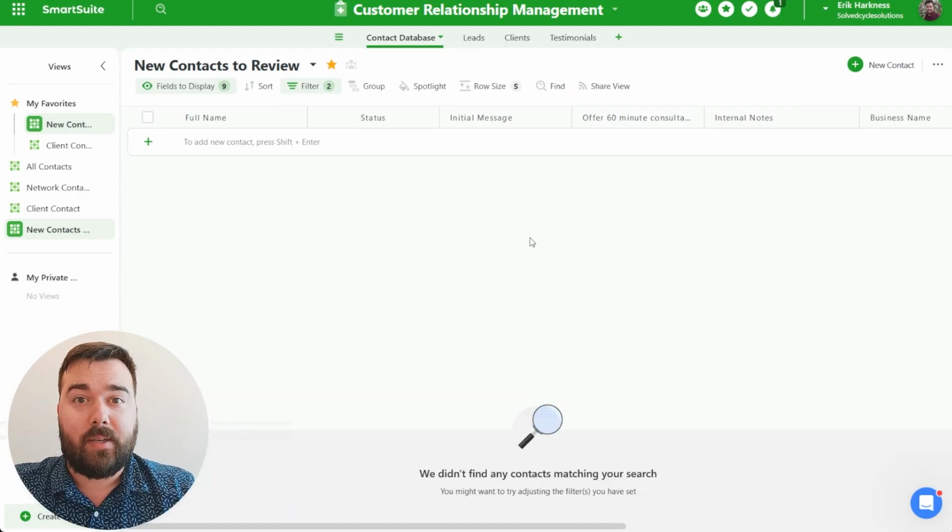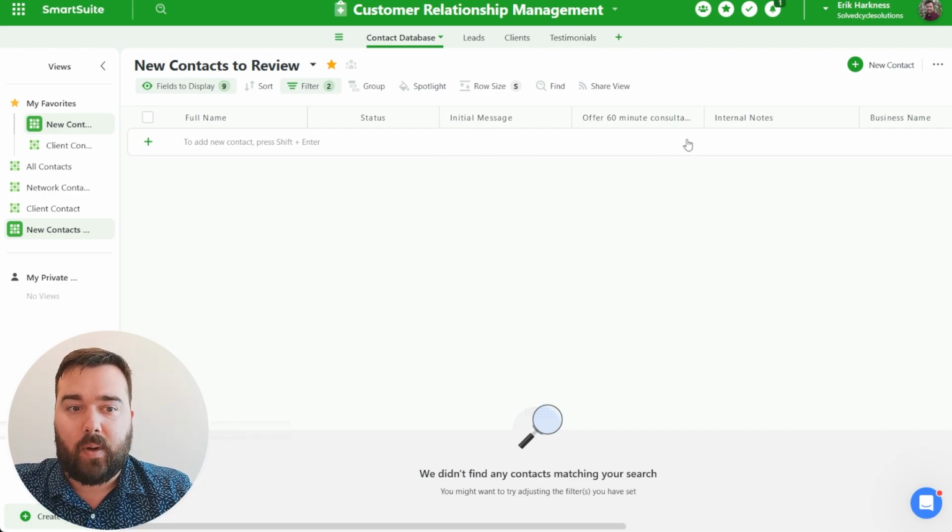Now that we have that housekeeping out of the way, let's hop in my screen where currently I am in my own CRM inside of SmartSuite. This is an example that I'm just using here. But what I have normally is set up as a full name, getting the status of where they are in terms of whether they're a client, a lead, a reference in my network, and I have some additional custom fields that I may use as well.